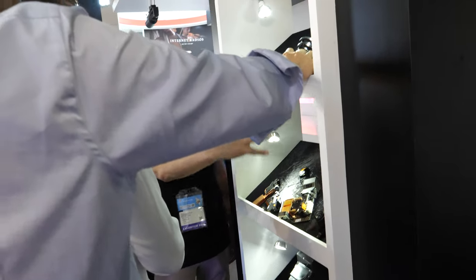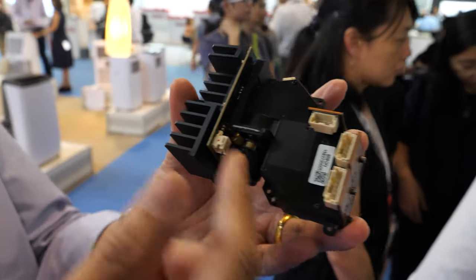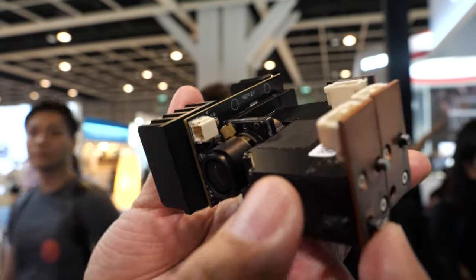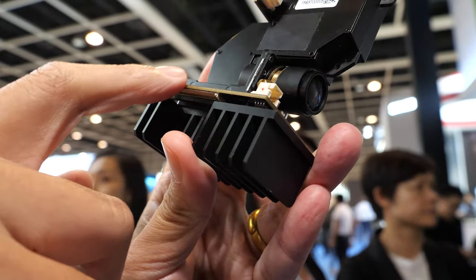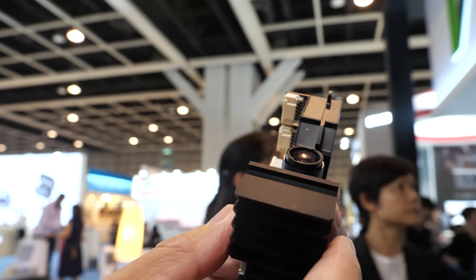Nice. Let's check one or two other ones here. Yeah, I think this one would be interesting. This is an automotive-grade module for aftermarket head-up display applications. It's all metal and all glass for robustness, with the TI automotive-grade DMD, DLP. Cool.